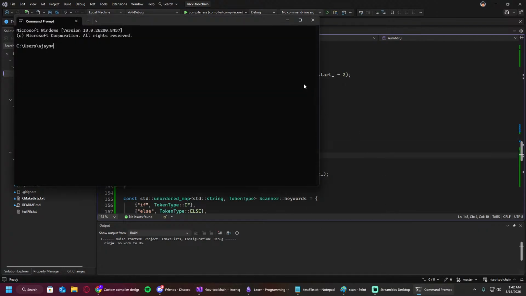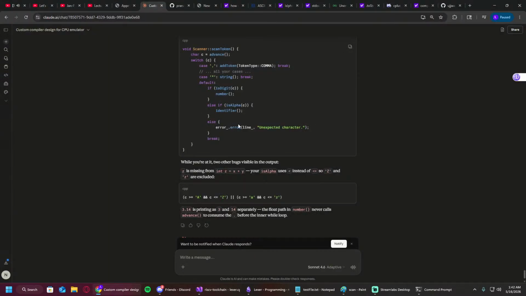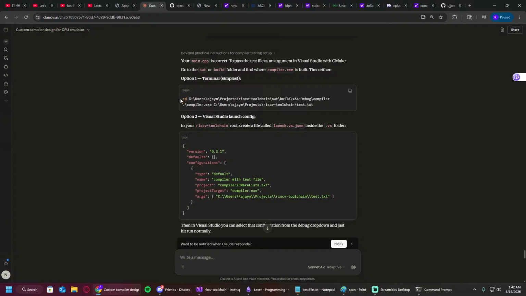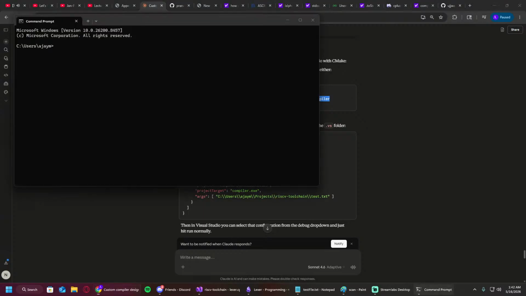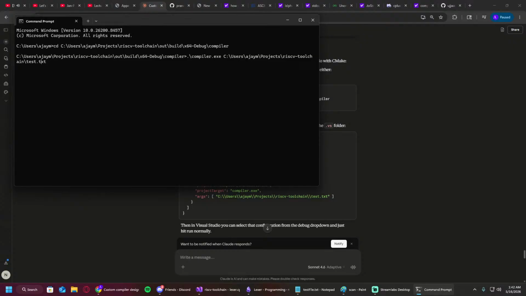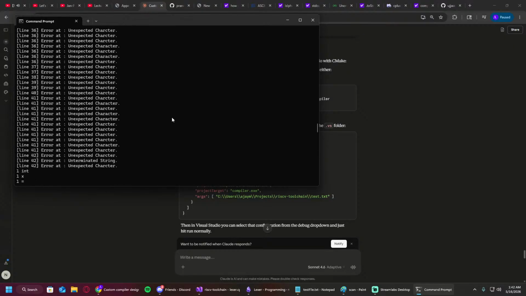Okay, if that's it, we will redo it. And I hope this time we can see our compiler actually work. Well, not our compiler, our Lexer. Let me copy into the path and then test. Well, it still seems like something is going on.